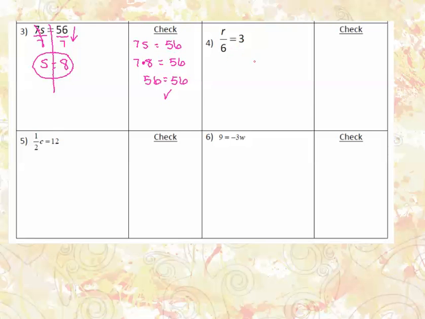This one is scary. It has a fraction in it, but it's really not that difficult. When I look here, the 6 is stuck with the R by a division bar. Fractions mean division. The inverse of division is multiplication. So I'm going to multiply by 6 on both sides to cancel it and do the opposite. I'm left with R is equal to 3 times 6 gives you 18. There's my answer. Now I can check it. I have R over 6 equals 3. Substitute 18 for R. 18 divided by 6 equals 3. If I solve 18 divided by 6, I do get 3, so my reflexive property is correct.